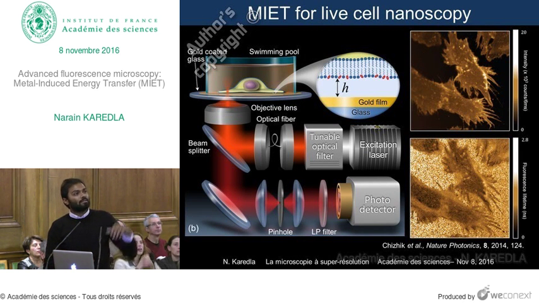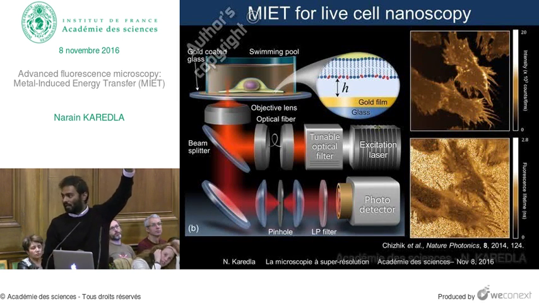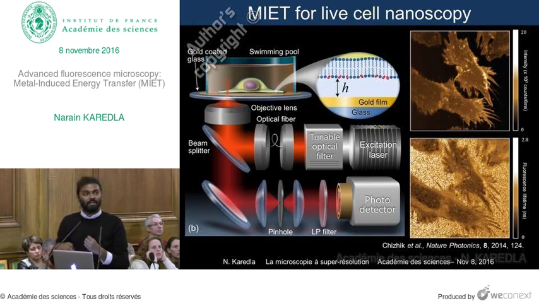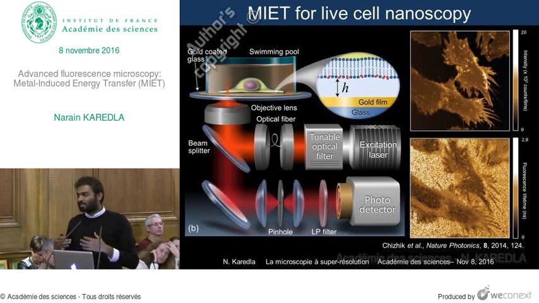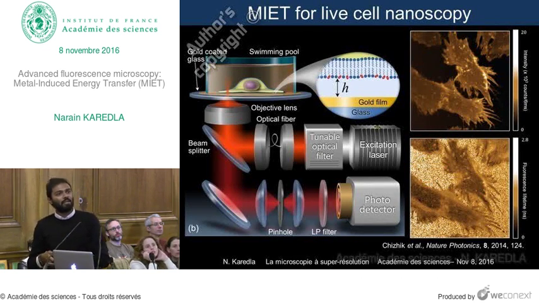So we take a standard confocal microscope. The confocal part is here, the pinhole, which rejects the light from out of the focal plane, and you have a living cell with a labeled membrane on top of the objective, and you can scan your beam to excite different parts of the cell. The fluorescence is collected by a photodetector, which can time the fluorescence photons, and you can get the average lifetime information as a function of position. The top figure shows the intensity image, and the bottom figure shows the fluorescence lifetime image of the labeled cell membrane.